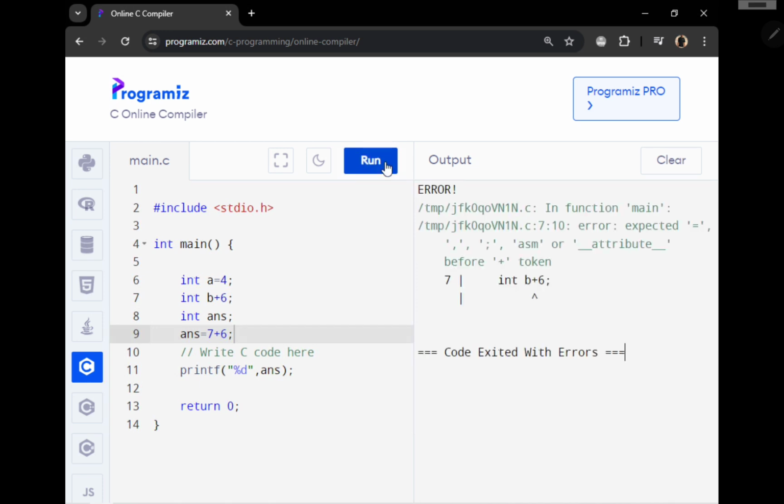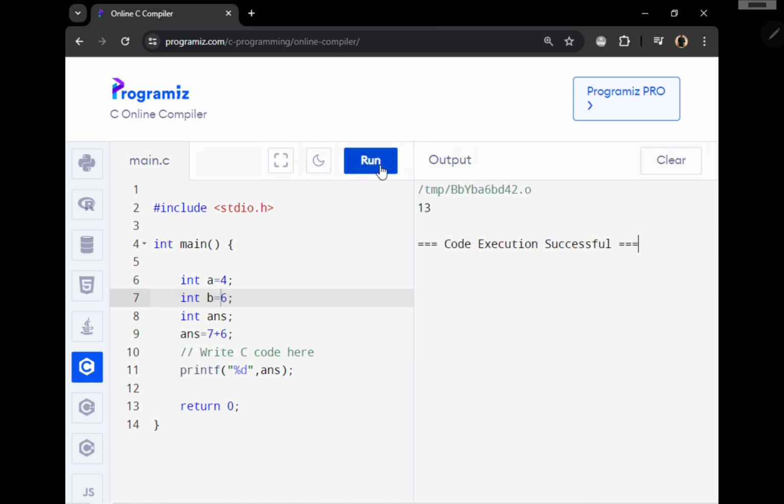What are we getting? Okay, that was supposed to be an equal sign here. Oh yeah, cool, now we're good. Please take note that in this code I didn't use the variables a and b. I just assigned answer to two integers, 7 plus 6, and got the answer. That is also cool, but because I already have variables, I would love to use them in my code.